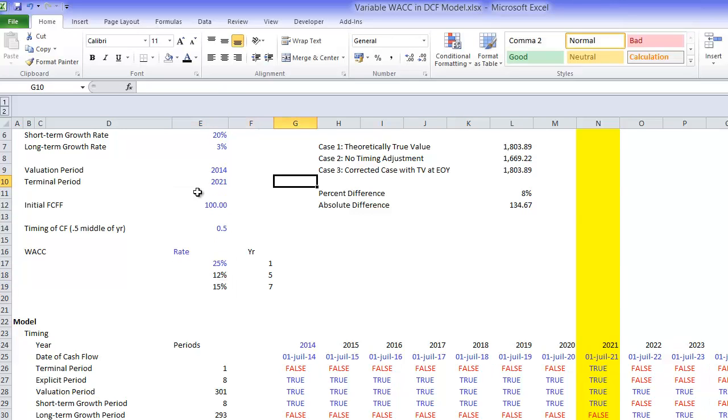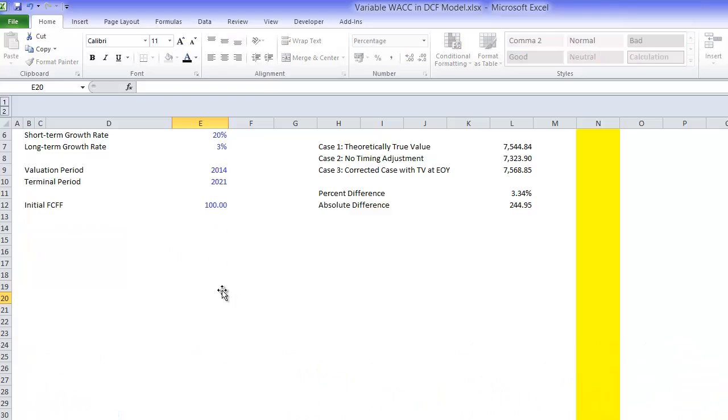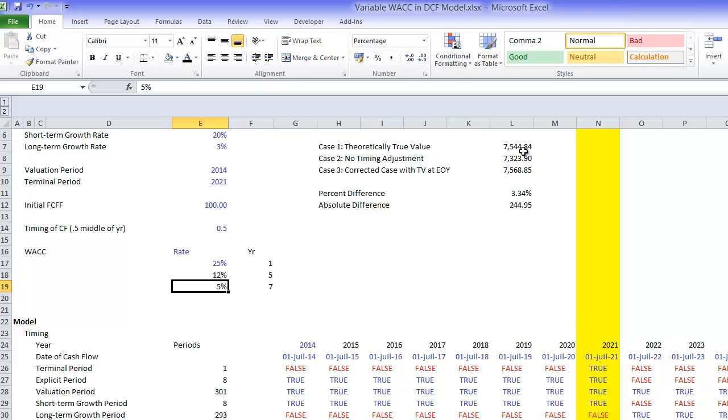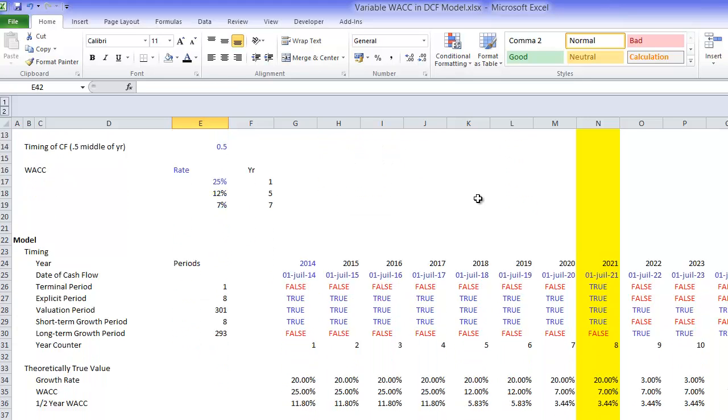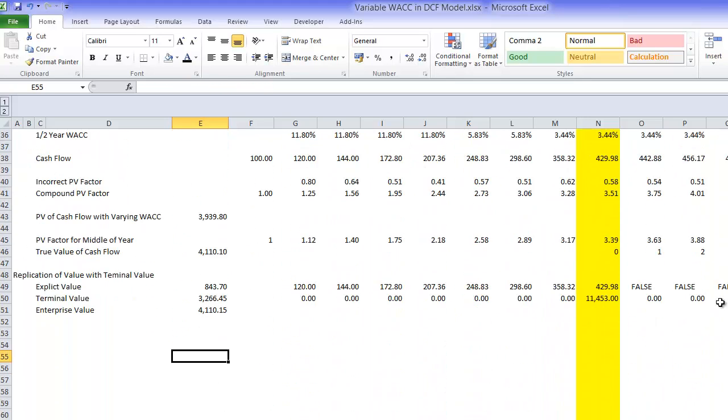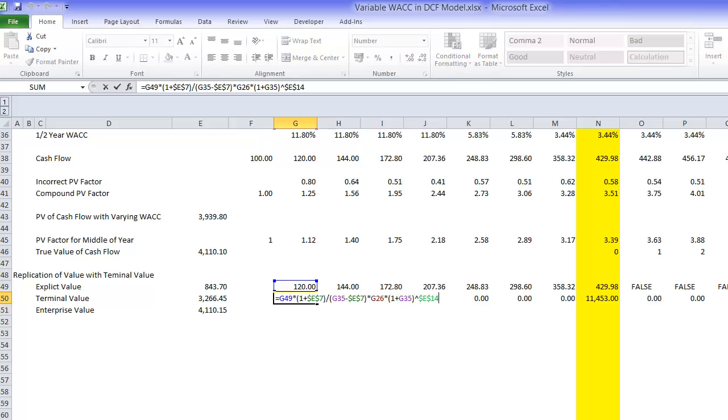We got a little bit, maybe it's about half the year, with an 8% WACC. Or still, if I put a 5% WACC, then we get a tiny difference, so that's what I was worried about here. It's kind of up to 6%, it's extremely small, and at 7% you can't even see it. So that's our analysis of change in WACC. This is the problem, the terminal value calculation.